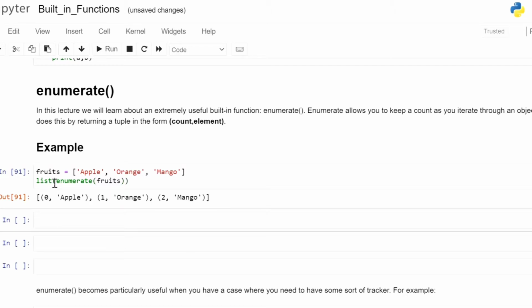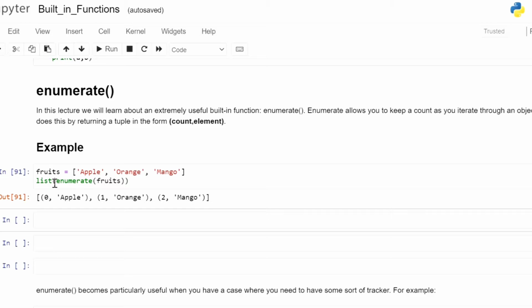You can see here the output, we are getting again the list of tuples, but here we have not given the 0 1 2, and it has been automatically keeping the count of the elements of the list of fruits. So 0 has been assigned to apple, 1 has been assigned to orange, and 2 has been assigned to mango.